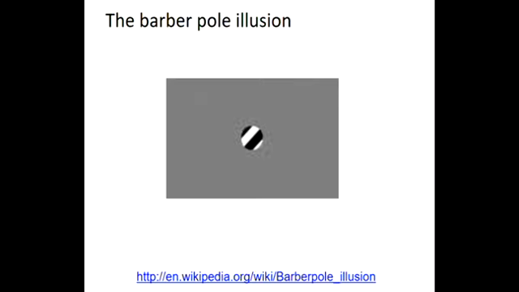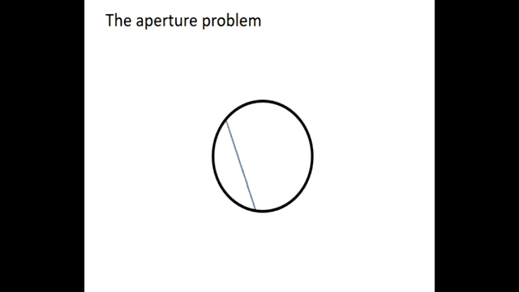So if I go back just to this, try to ignore the part that's outside the circle, and you can see that the motion is the same. If you look at just the points inside the circle, then it looks like it's moving up and to the right, but when you look at the whole line, you can see that it's moving down and to the right.